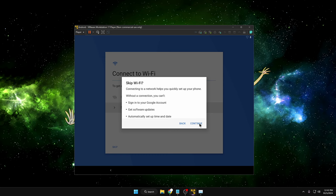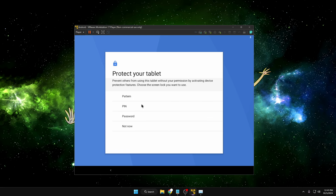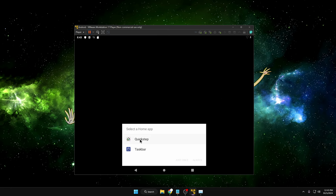Click on continue. Choose your date and time. So these are the basic things that you have to follow here. Then it will ask you to protect your tablet with a pattern, PIN, password or not now. Whichever option you want to choose, you can choose it. I will go with not now. Select a home app. You can go with the quick step or the taskbar, whichever you want to.